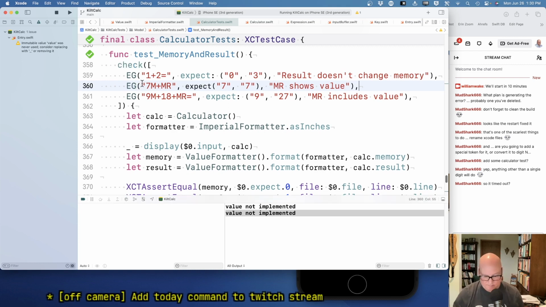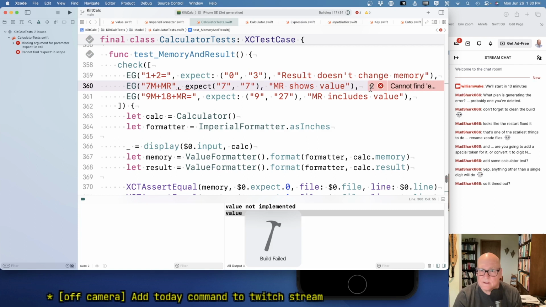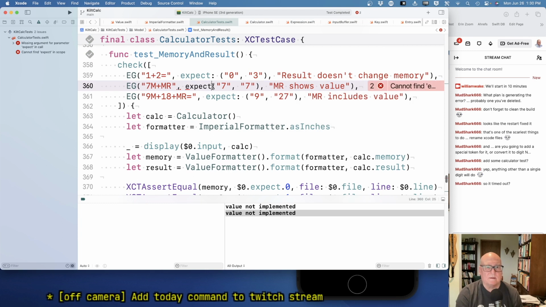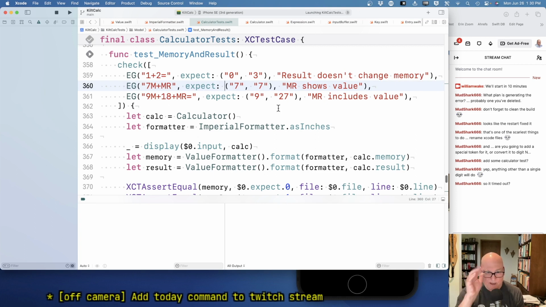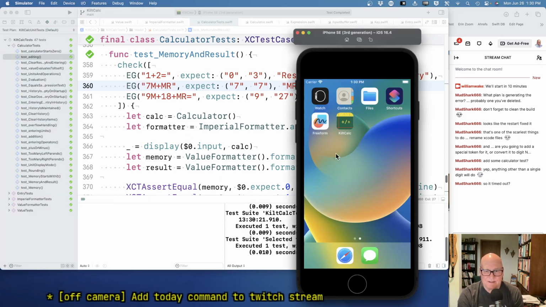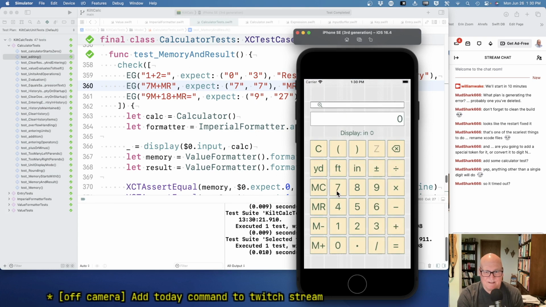Okay. And I'm thinking this will fail. Well, not quite that fast. I think it'll come back with the word value based on what we just saw. Okay, what do I know? Where is that coming from? Okay, let's see what that does. Because we saw it fail, so I'm hopeful. 7, and then MR looks like value to me.